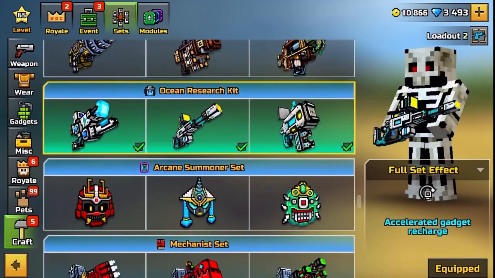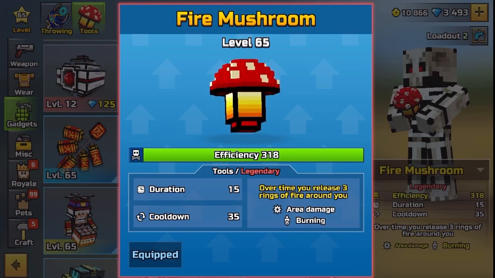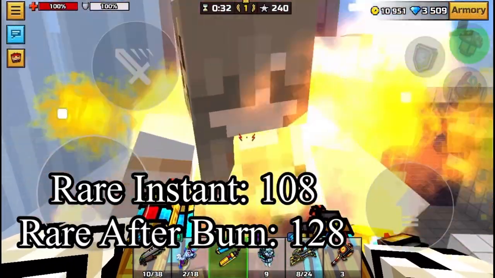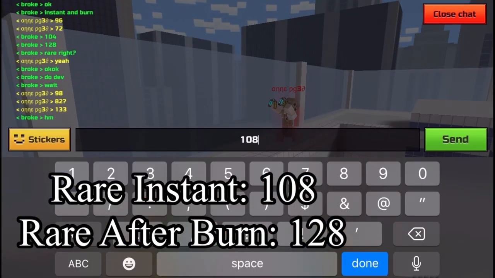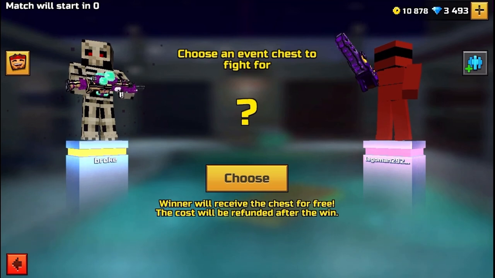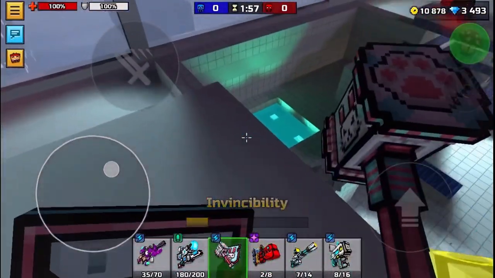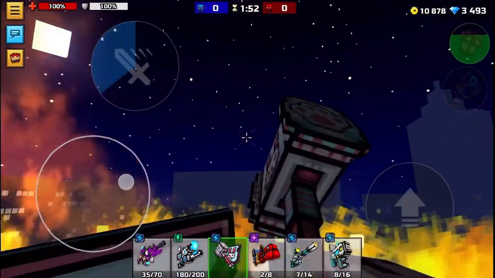And I also use this set, which accelerates gadget recharge, so I'm trying to use the fire mushroom as much as I can. We're also going to go on to a damage test with it. On instant for rare body, it does 108 damage, and after the burn it does 128. And I believe maxed, it will burn like 5 or 6 times for sure. So that's pretty alright. It also has a 15 duration, and the cooldown is 35 normally.